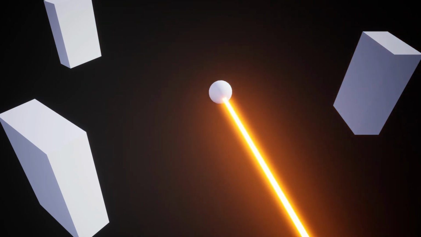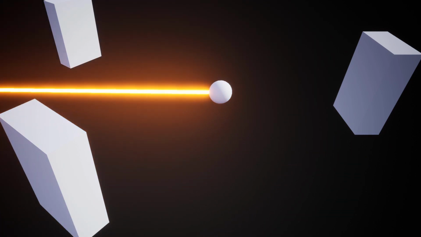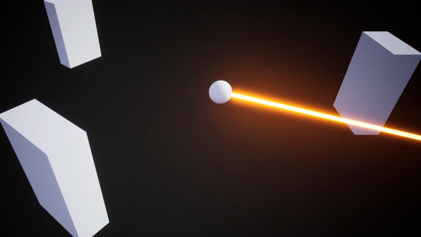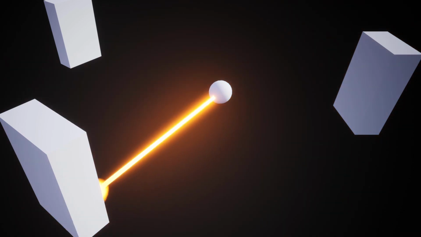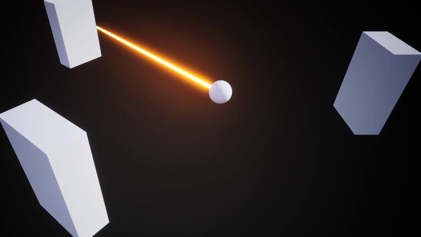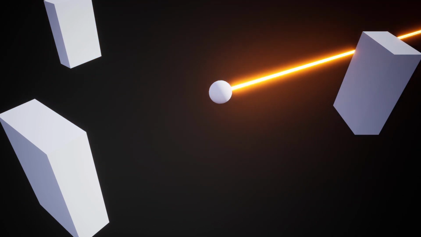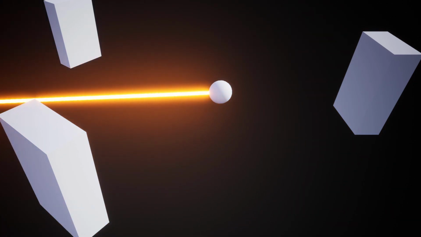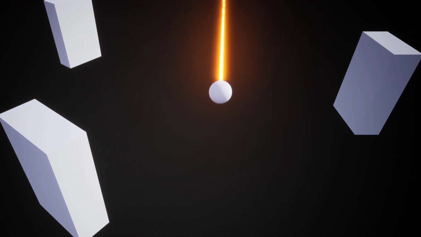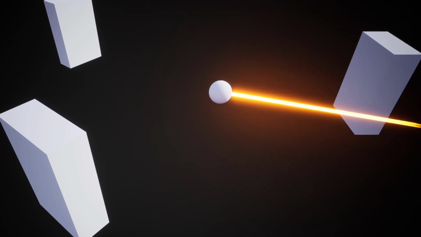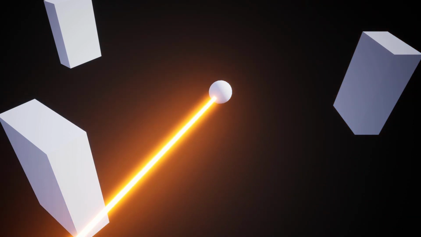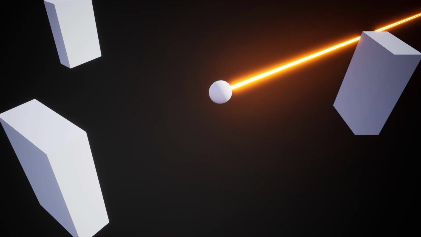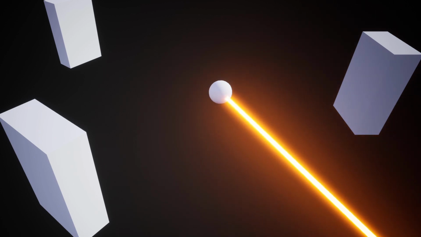Next, this is going to be a little bit of a longer one. We'll be making this laser effect in the background. This is going to be made up of two different parts. So we'll be making the beam and then the laser impact. We'll also be doing some blueprint work here. But a lot of people have been asking me to cover exposing parameters, doing things in the blueprints with the Niagara effects. So I'm going to try and do that in a very simple way in this video, and if that's popular, then I'll try and do some more complex or intermediate examples of working with exposed properties and affecting your Niagara particle effect through blueprints.